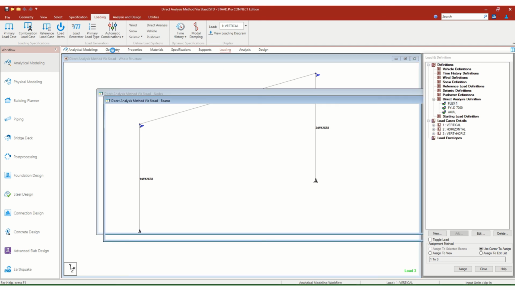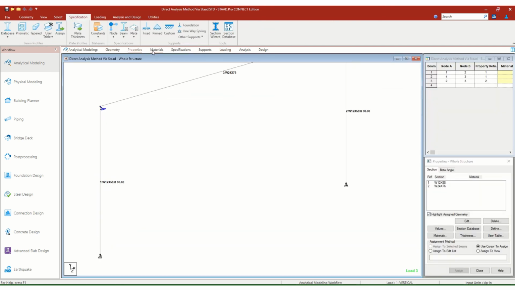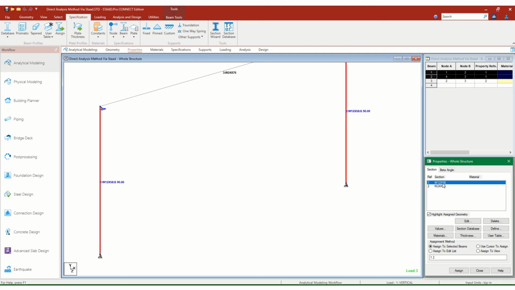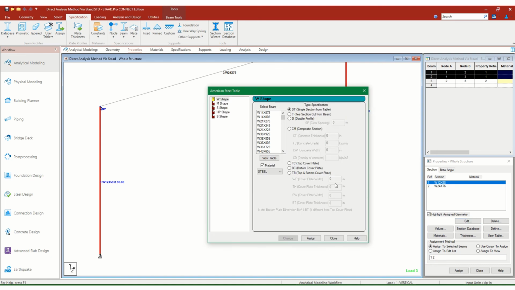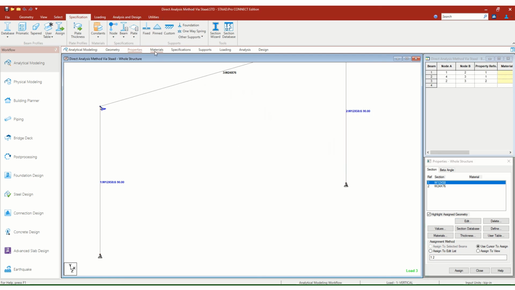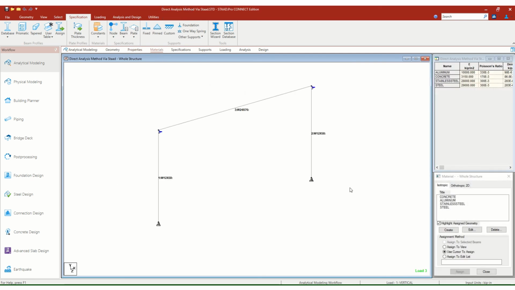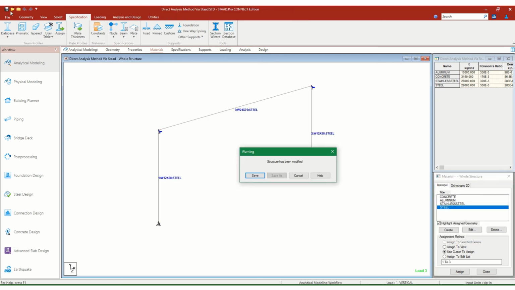And this is the glory of STAAD, and this is why I don't like using STAAD. All right, so now it's asking me for the material. So for some reason, I lost the material. Let's go ahead and edit this thing right here. Or cancel. Let's assign material. So we'll go to the material section. It doesn't know material. It's like, what the hell are you? Okay, so we'll assign steel to everything here. Okay, there you go. Now it's happy, presumably.